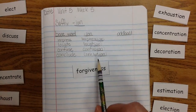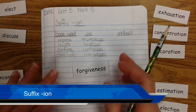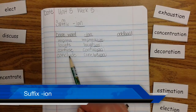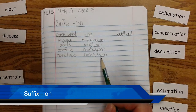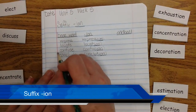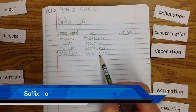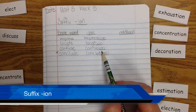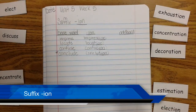But this is what I want you to do. I want you to finish putting your words together, find the base word, say it, spell it, find the word that is similar that has the I-O-N, figure out if you have to take off an E or whatever you may have to do. And remember, this is a challenge word, so not all of them are going to be that way. And just try and remember which one is S-I-O-N, T-I-O-N: location, confusion, conclusion, impression. So it changes the way you say it.